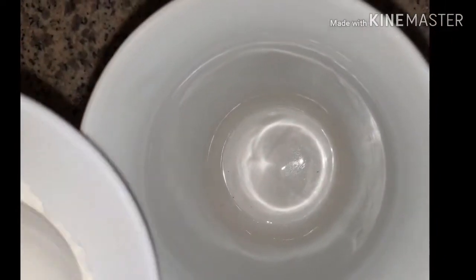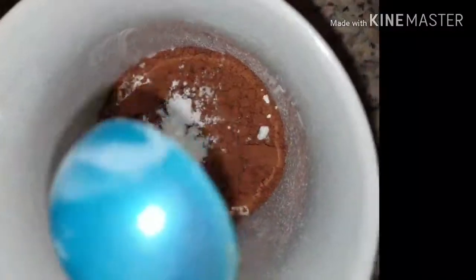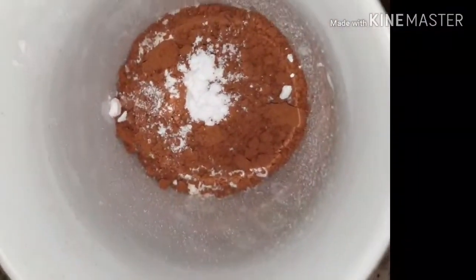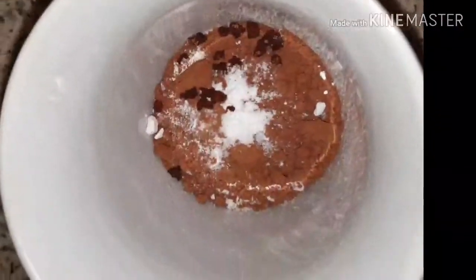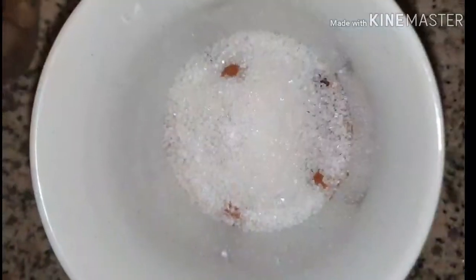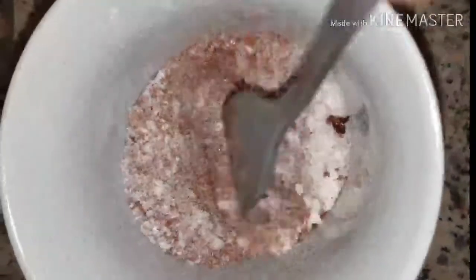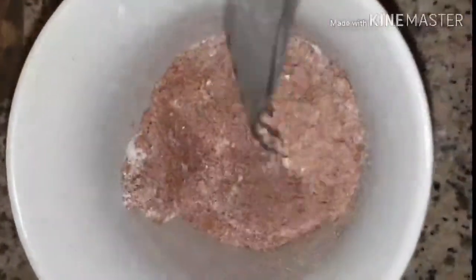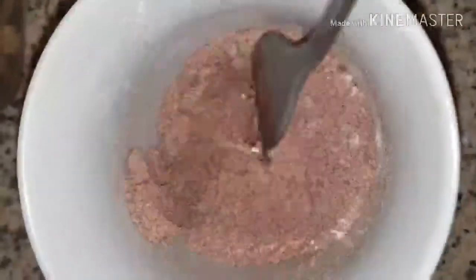In a ceramic mug, add the dry ingredients first: maida, cocoa powder, baking powder, a pinch of salt, instant coffee powder, and granulated sugar. Mix all the dry ingredients thoroughly. I'm using a fork. You can also use a whisk. Make sure that the dry ingredients are mixed really well.